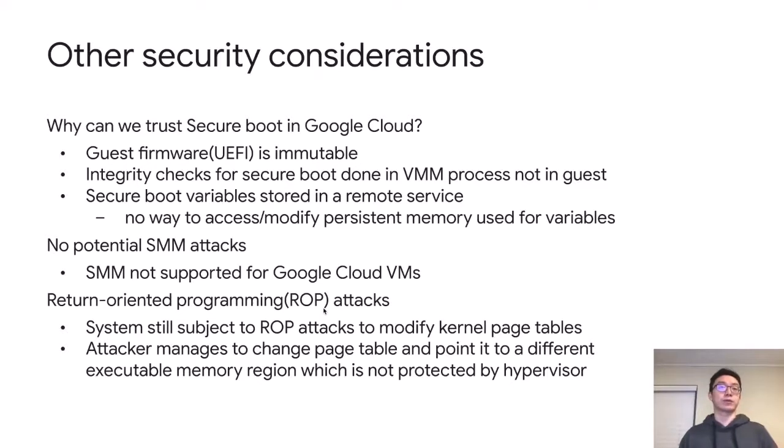So why can we trust secure boot in Google Cloud? For Google Cloud, all the guest firmware, like the UEFI firmware, is actually immutable. We inject the guest firmware during boot time, we copy it into the guest memory. So even if you manage to change the firmware in some special way during runtime, after you reboot, you will get a fresh piece of firmware and it will restore back to the good state.